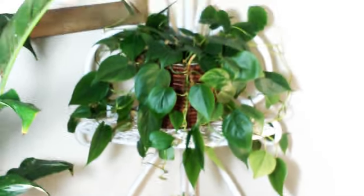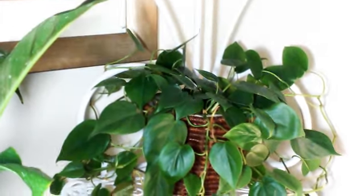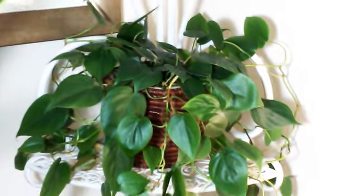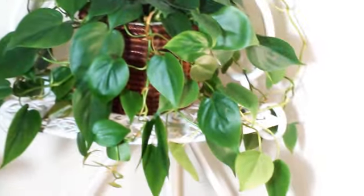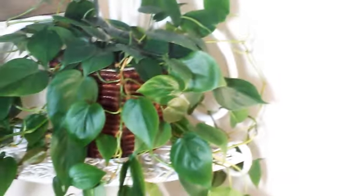But for now, what I did was just wrap her vines around the actual shelf where she's sitting. So her vines are wrapped around. She has some pretty long vines, but I have them wrapped around.